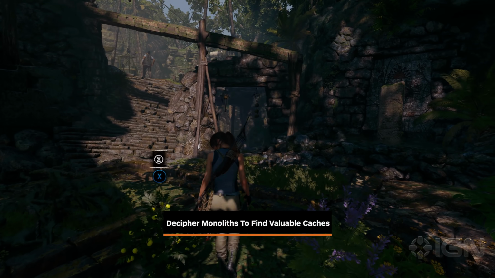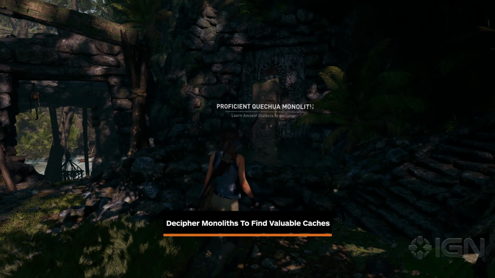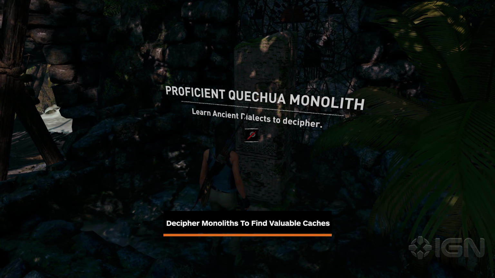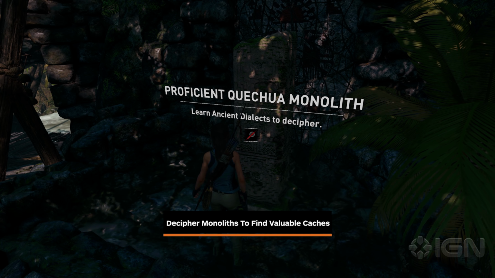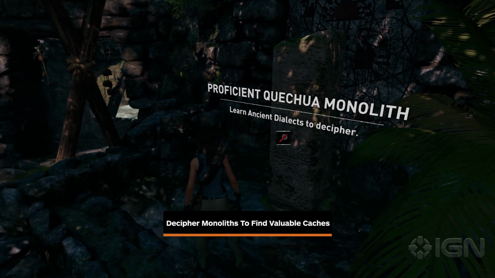When exploring spaces, look for these things. These are monoliths. They look a little bit different depending on which culture they belong to. Deciphering them gives Lara good information on resource caches that are hidden in the environment. In order to decipher them, Lara has to learn ancient dialects, which she can do by reading collectibles in the environment.